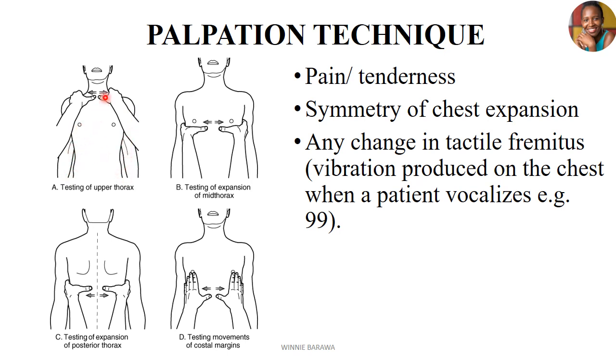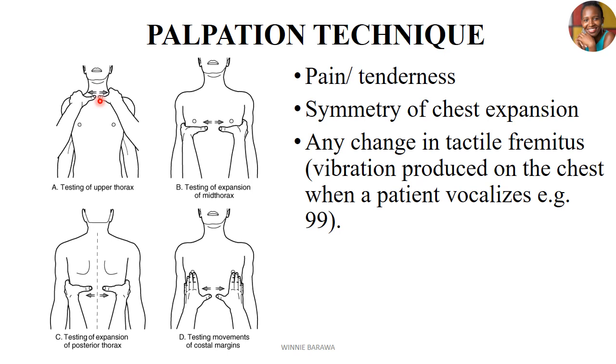When you place your thumbs together at the midline, you will now tell your patient to breathe in, okay, as deep as possible, and then breathe out. As your client is breathing in, you want to check how the thumbs are moving away from each other. Remember, when your patient is breathing in, there is lung expansion taking place. When this lung expansion is taking place, you expect your thumbs to move away from each other due to that expansion. As they're moving away from each other, you want to observe how far they are moving from each other.